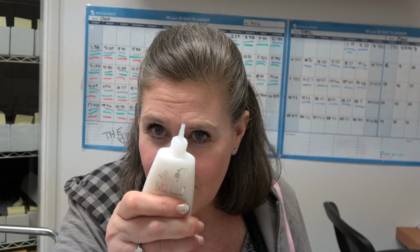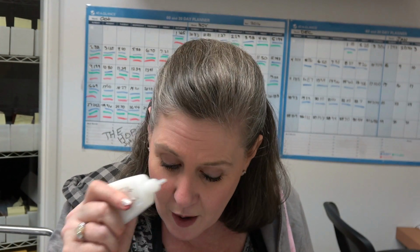But I love it. I really do. It's got a beautiful little nib at the top, so you're able to draw with it if you want. But more importantly, I think that when you use it with your finger and you kind of mush it around, it's rock star. So I'm going to tilt on down and I'm going to show you.